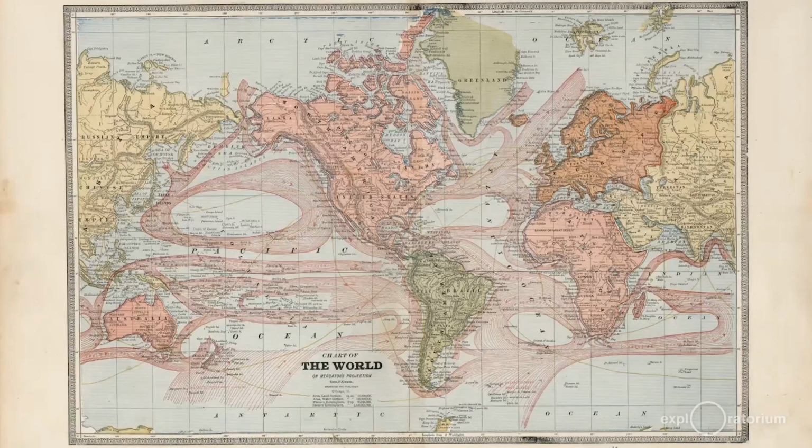And south of the equator, in the South Pacific, the water goes anti-clockwise, so it comes up the coast of Chile and Peru and across the equator and down past Australia. So those are just some of the biggest patterns. There are so many of them, and this is a cool image from back in the day. We now know more and more of the little currents, relatively speaking, and all the swirls and whirls of the ocean.